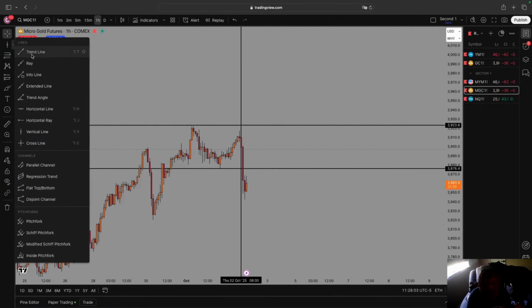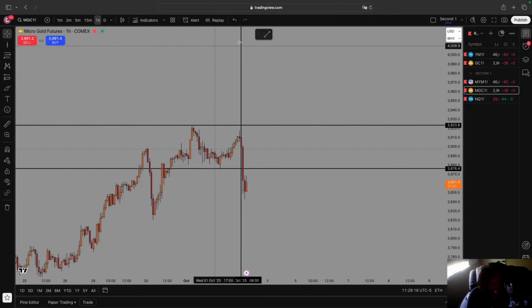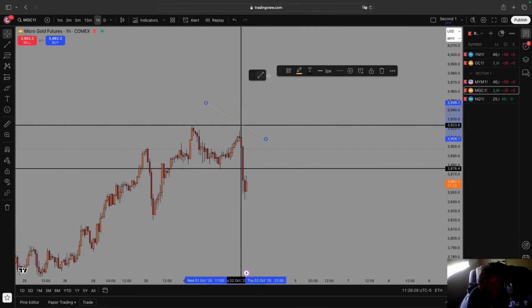Instead, if we say we want trend line, if we look over here, look. This right here is a star, and it says add to favorites. I'm going to click that. When I click that, look, it popped up here. So now instead of me having to come over here and look for it, now I can just click here, draw whatever I want to draw, click it, draw whatever I want to draw.